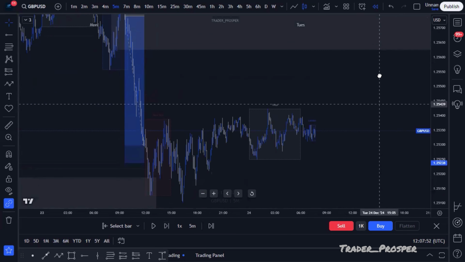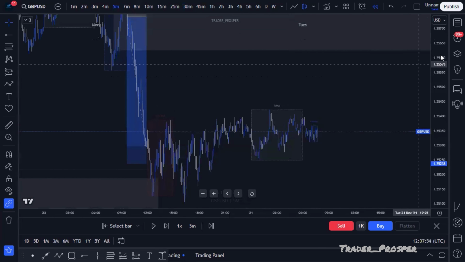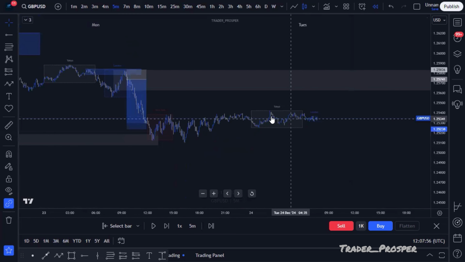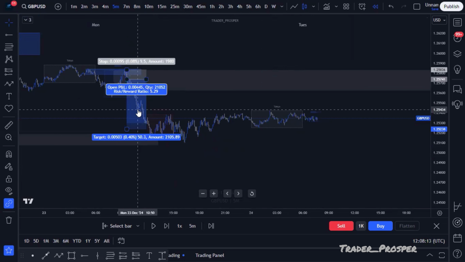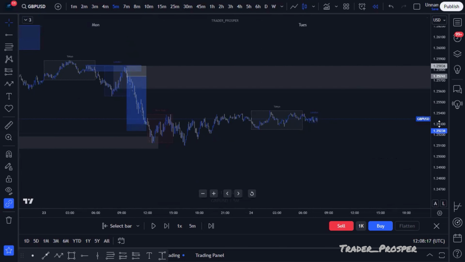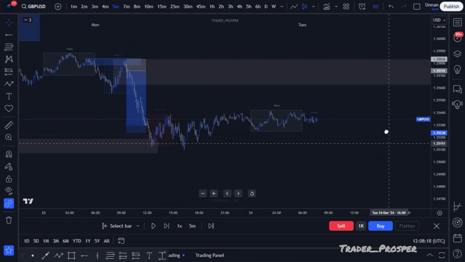Now, if you take a look at this Asian session, what formed here, there isn't any clear structure. Price didn't break any low for us to mark out any supply zone. So we might be expecting price to go above this Asian liquidity high, maybe get this level of supply here and continue to the downside. But let's see what price does.